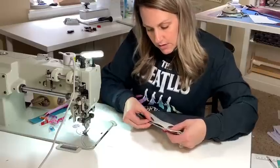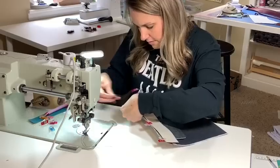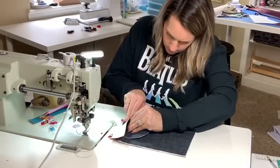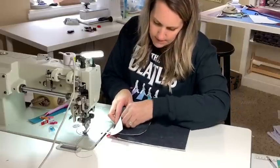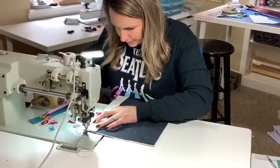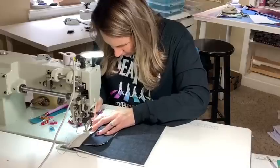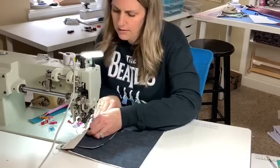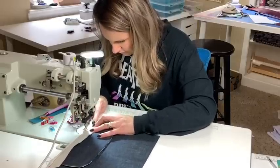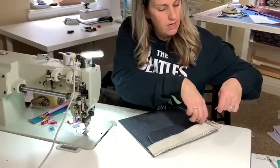So just kind of center and make sure that's centered on your piece. Put that into place. 3/8 or however close you can get with that zipper there. I don't think it's going to be an issue for me. I'm gonna zip my zipper down just in case it's kind of in the way. Yeah, I think it is gonna be a little bit in the way, so I'm gonna just pull it back up. Okay. Got that put on there, and then I think we top stitch.